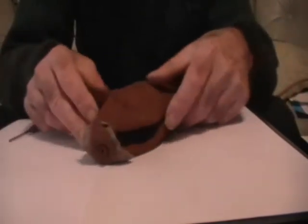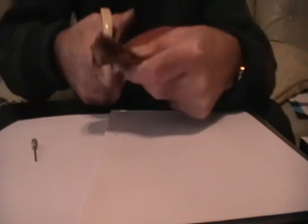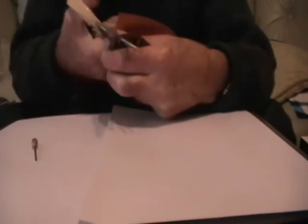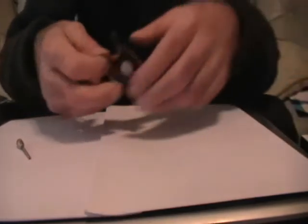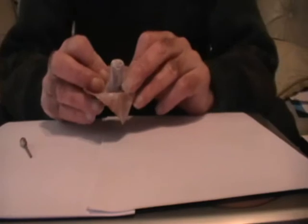Now what I'll do now, this is a football bladder, obviously. I'll cut it open and show you the inside of the valve. And that's the bladder, and that, as you can see there, is the valve. And basically that's the inside of the valve, which obviously was inside the bladder.